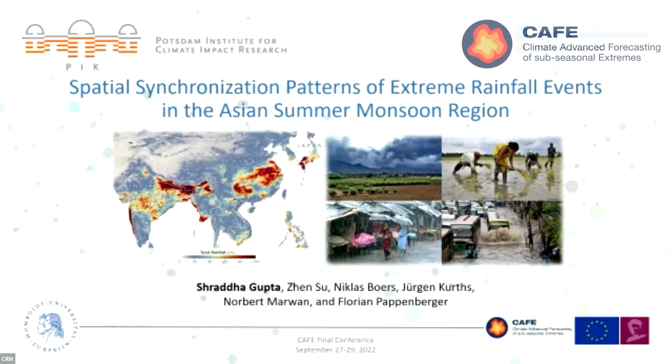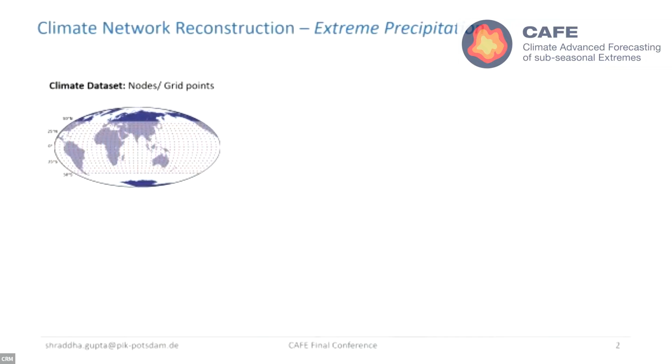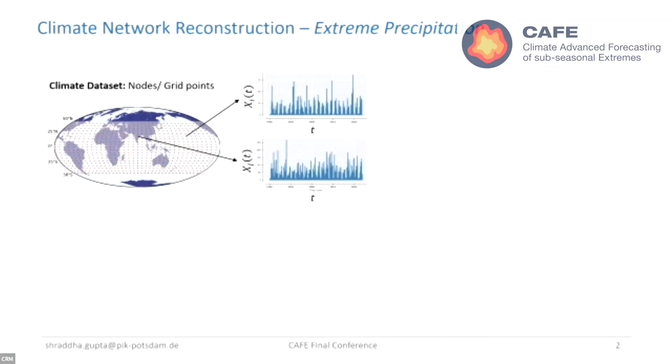So first, moving on, how do we construct networks for extreme precipitation? The spatial grid points of the spatial temporal climate data set form the nodes of our network, where each node is associated with a corresponding time series, in this case, precipitation. I used the daily precipitation data set from the TRMM satellite data, for the June, July, August season, which is the main monsoon season for the Asian region. Then we get the extreme event series by taking events greater than the 90th percentile of the wet days for each location.